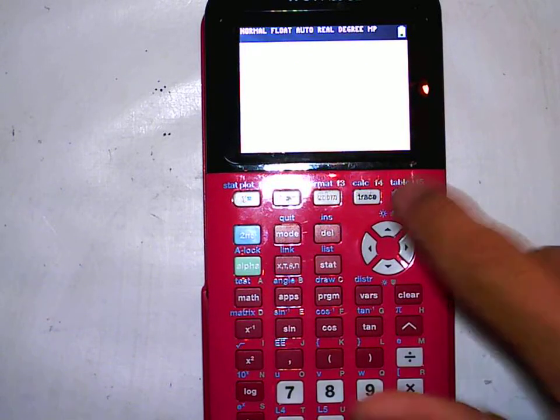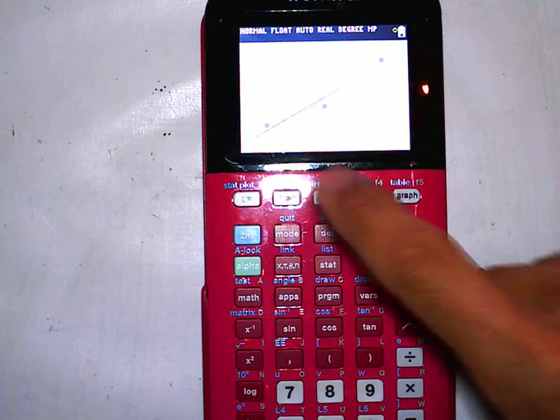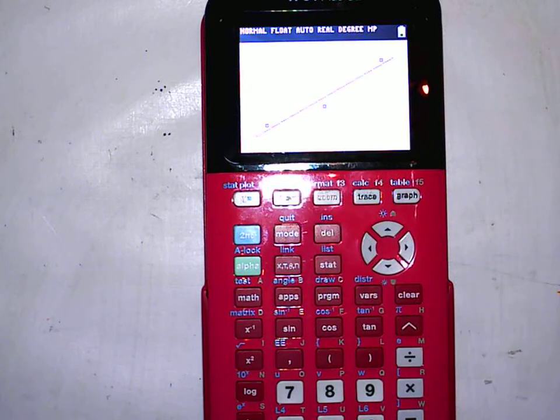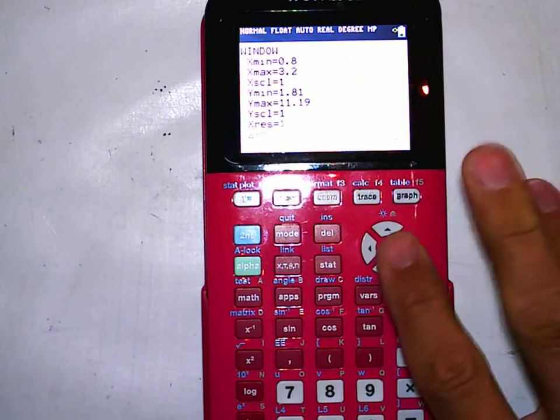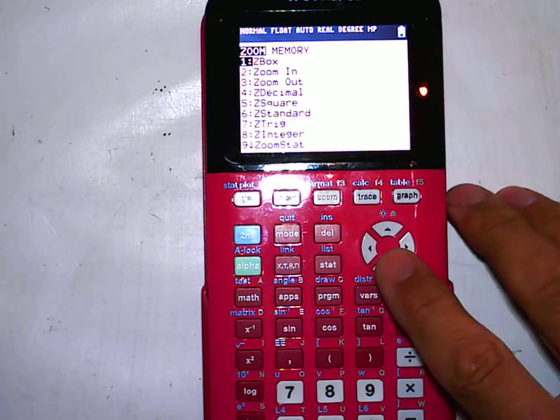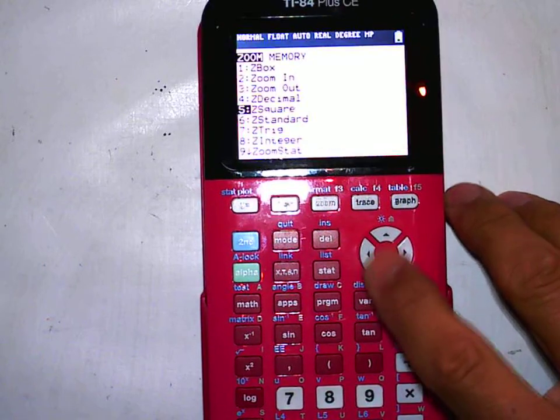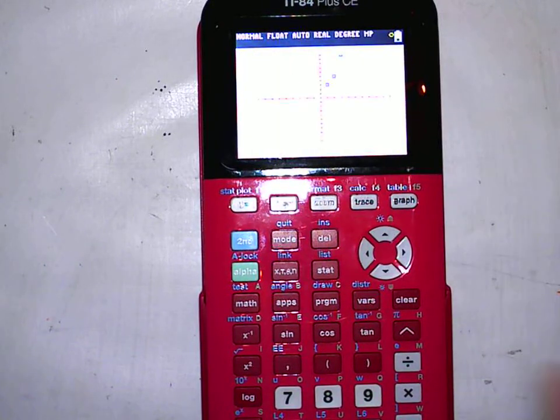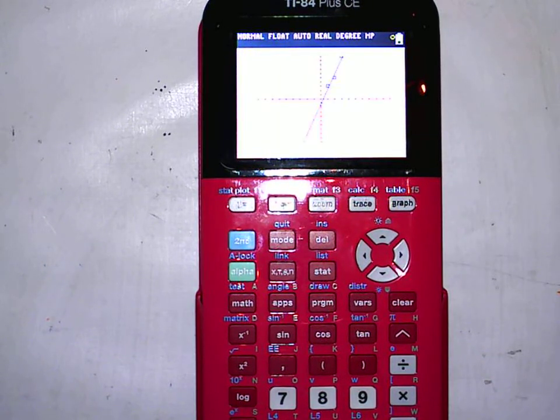Or I can go to Graph. Mine graphed it nice and pretty like that, because my window was already set for this data. How many of yours look, let's see. Let's go to this. Did some of yours look kind of like that?